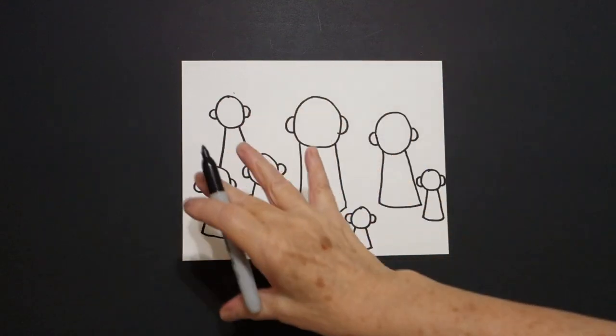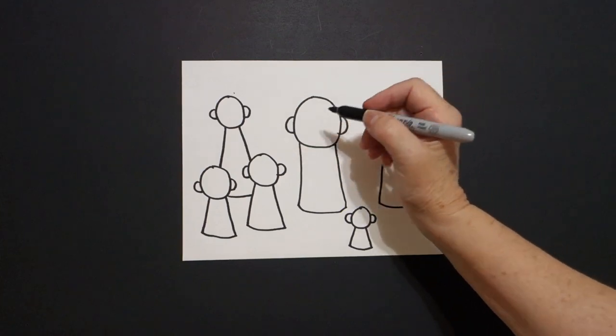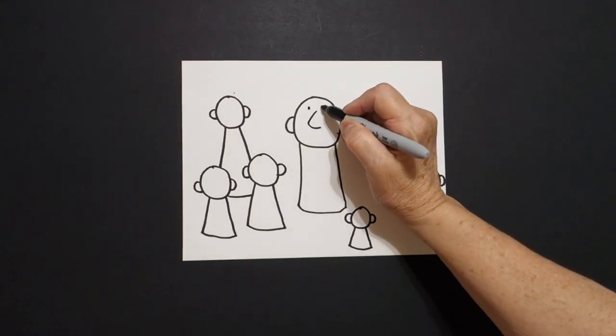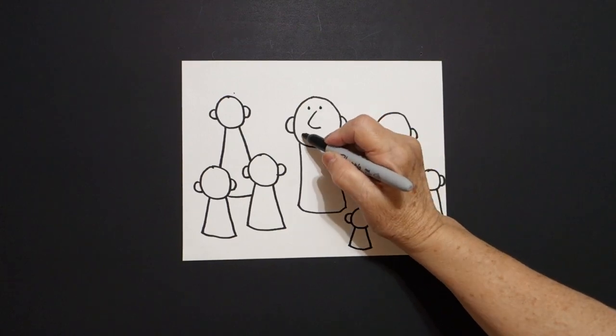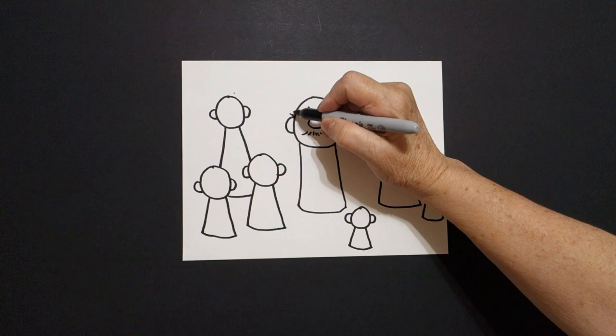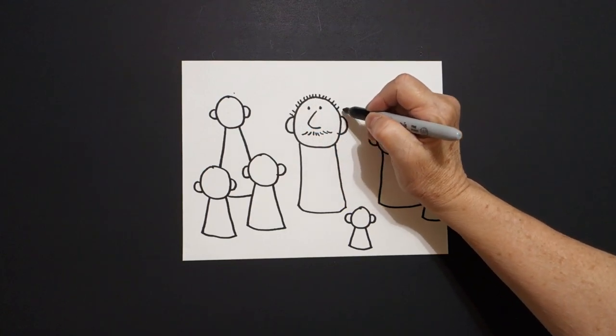Now, not everybody is going to have the same family members. So what I'm going to do is just show you, like this person right here in the middle, let's give him a curved line, dot, dot. I'm going to give him a mustache, little curved lines. And I'm going to give him little straight lines for hair.